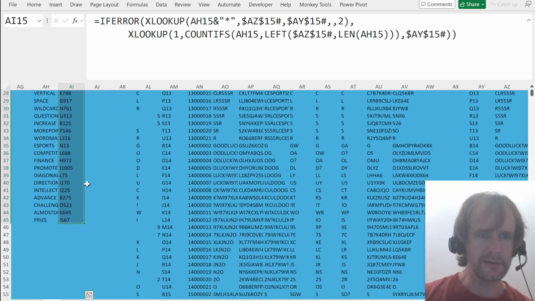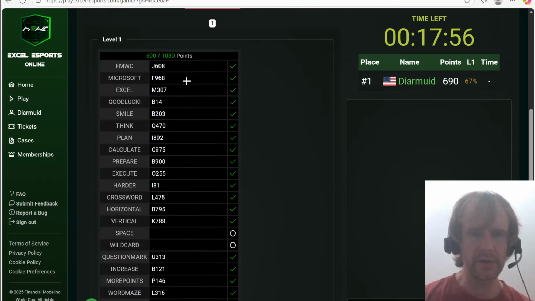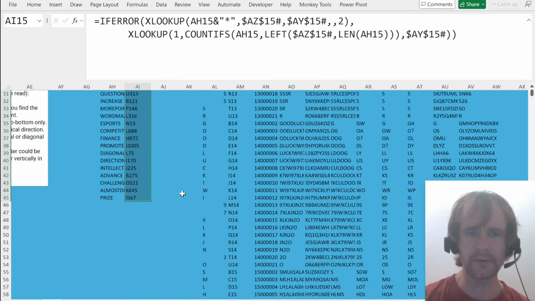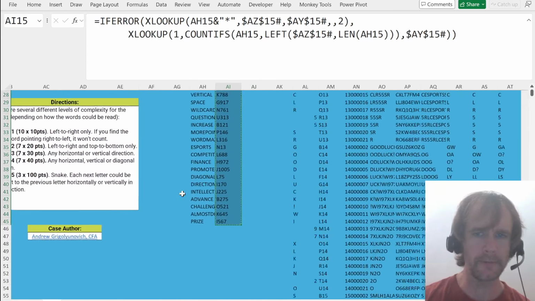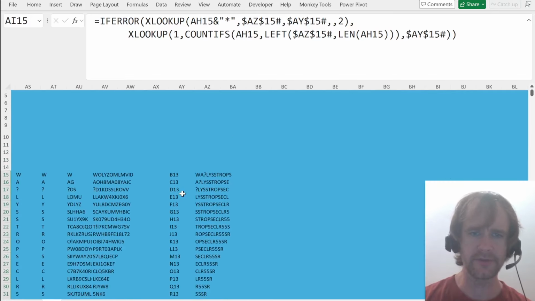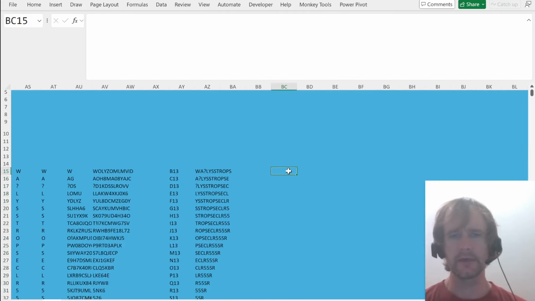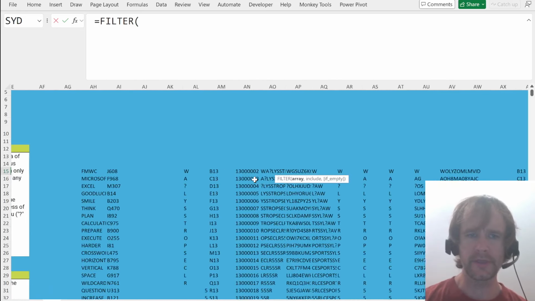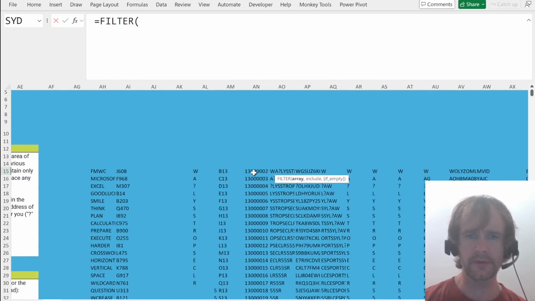And that then handles the space and wildcard neatly, I think. Yes, happy days. All right, so now we have to deal with the snake, which is the more complicated part. But again, it is very much up the street of the modern maze approach. So let's say I have snake, then first I want to think about all the starting positions.